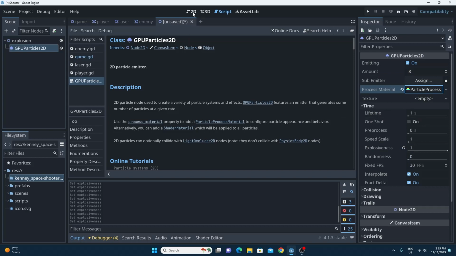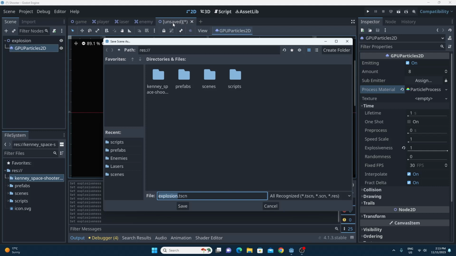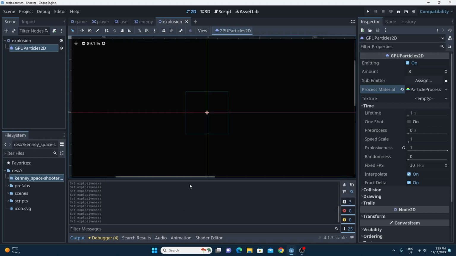So if I look on 2D right here and just out a little bit, I notice it's unsaved. So I'm going to Control S and go into prefabs again and just save it in there so that I've got it ready and I don't make that mistake.